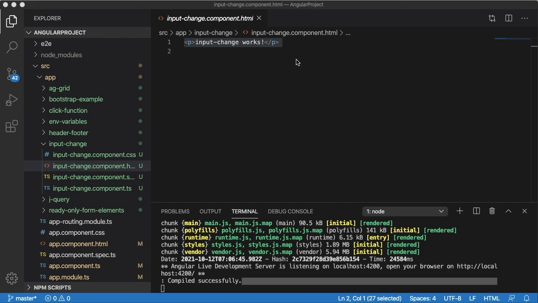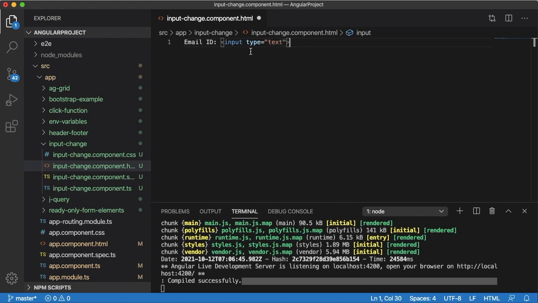As I want to get the value of the input text box as soon as there is a value change, let me have an input text box first. This is a basic example, but it's quite useful in real-time scenarios such as getting email IDs or passwords or anything. For this example, I will take an email ID, add an input text box here, and the type of this one will be text.